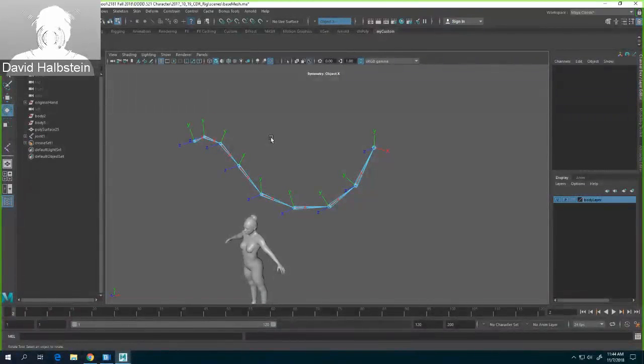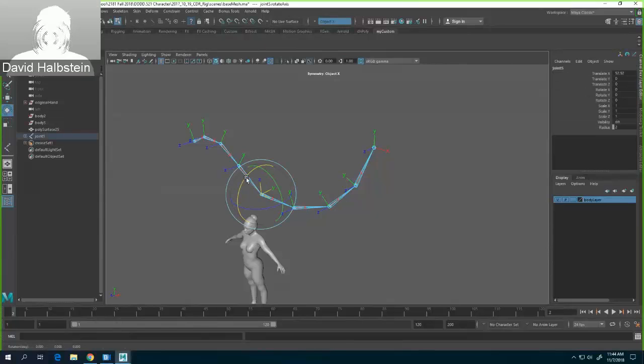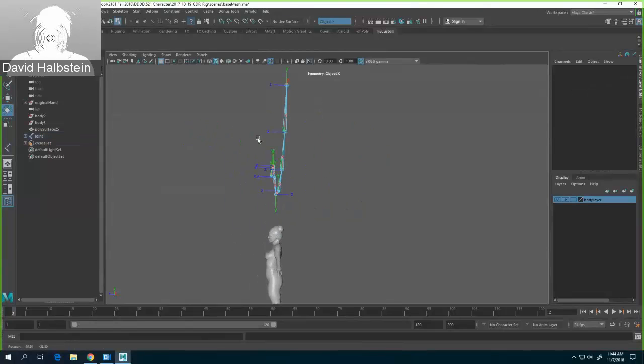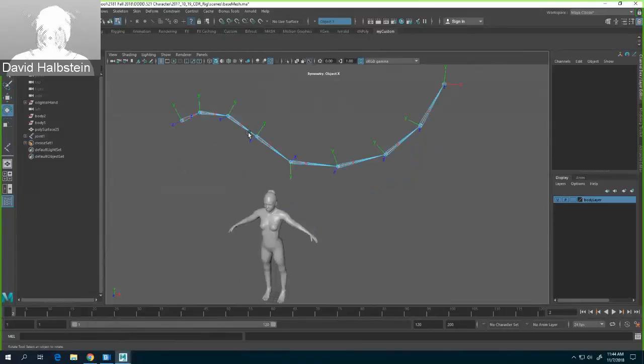So what I can do with these local rotation axes is I can rotate them around, and I'm just going to rotate this one about 180 degrees, okay? And I'll just do it with that one. So this looks fine, right? I mean, it's still going to rotate around that z-axis correctly.